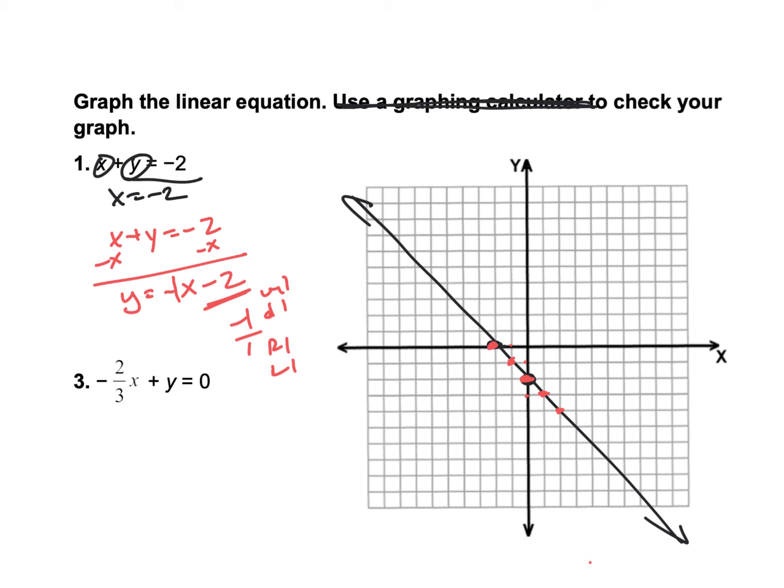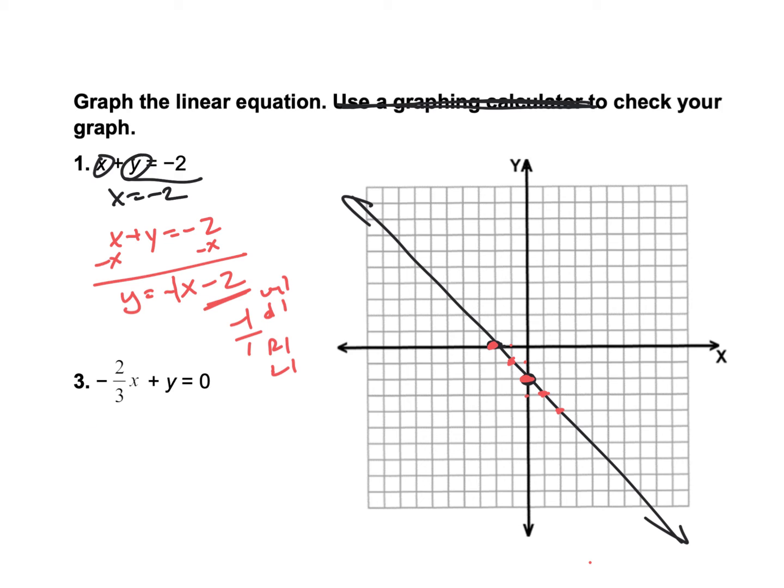Okay, let's go ahead and do second problem. This time, let's decide which one. You don't have to do it both ways. Let's decide which way we want to do it. Now, a couple of things I know you guys don't necessarily like. Number one, we have a fraction. That's slope. So since we have y all by itself, I am going to just change it into slope-intercept form.